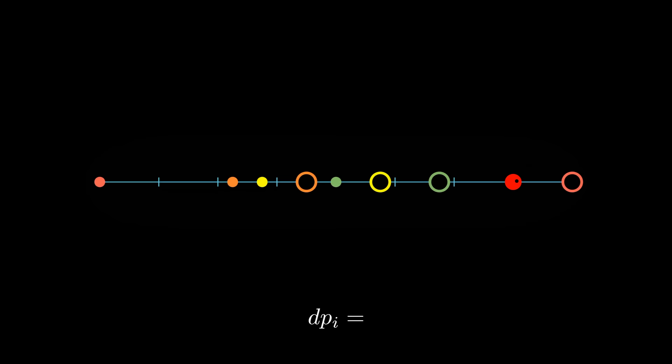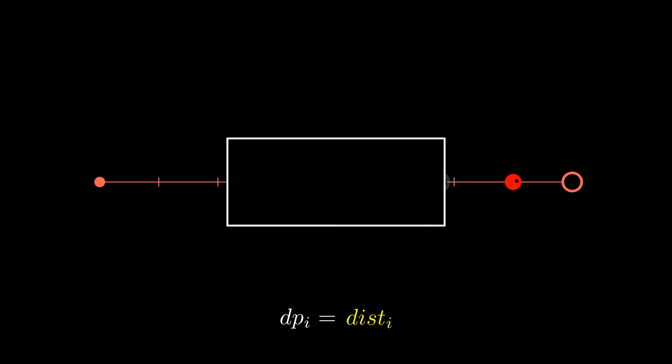As a recap, we first observed that whenever you reach a portal, it's guaranteed that all of the portals behind you are active. We then used this fact to show that the return trip time for an open entrance can be expressed as the distance between the two ends of the portal, plus the sum of all of the return trip times for the portals caught in between.